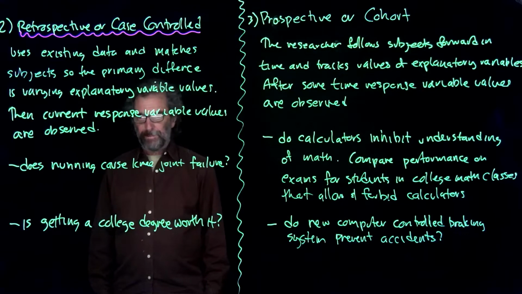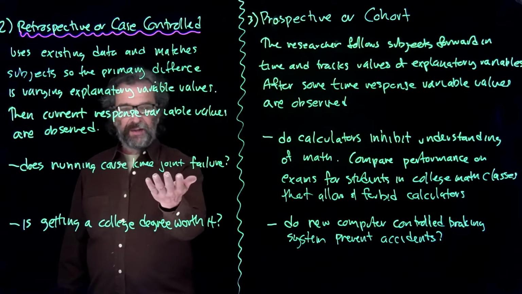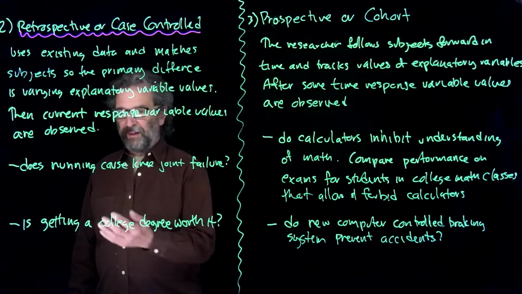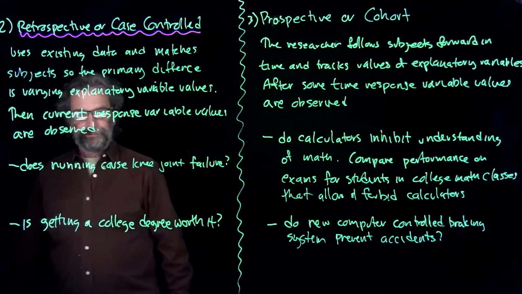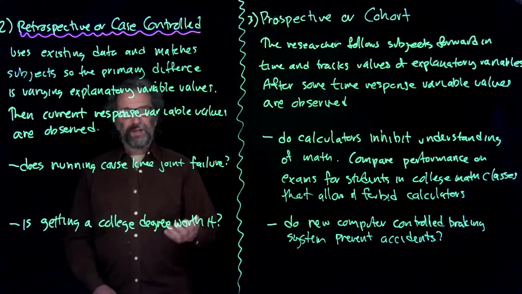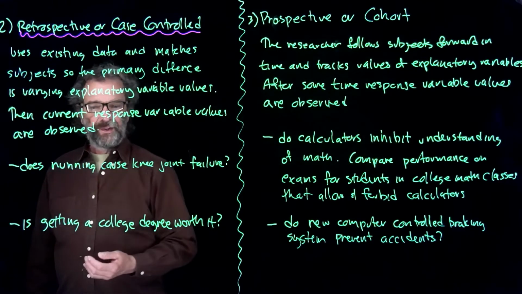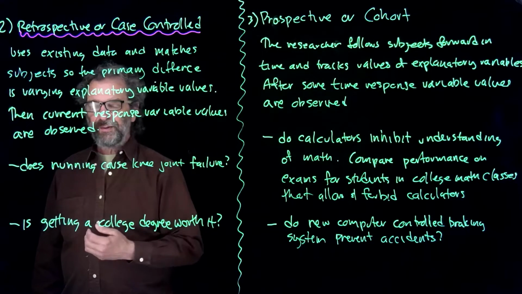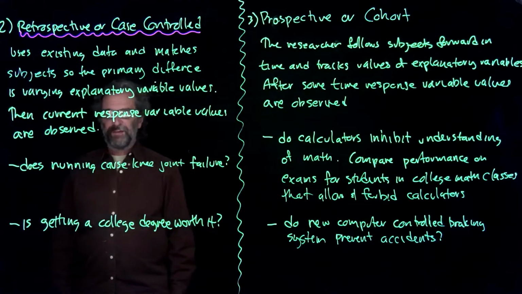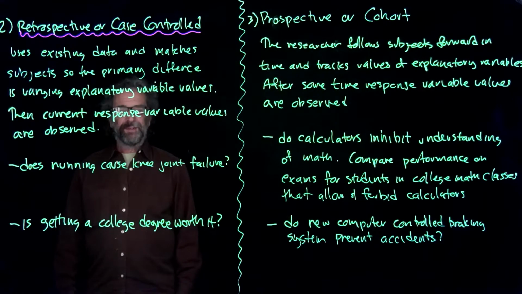Well, you would perhaps locate a bunch of people that had knee replacements and find out if they were runners as a kid or a middle-aged person, and compare that to people that don't have knee joint replacements. Were they runners as young people? So what's the prevalence of running among knee joint replacers versus not knee joint replacers? And comparing those two groups, you might be able to tell if the runners tend to have more knee replacements, or vice versa, if knee replacement people tended to be runners and non-knee replacement people tended not to be runners.